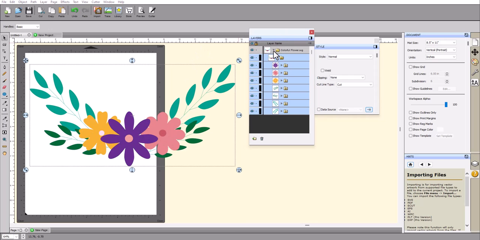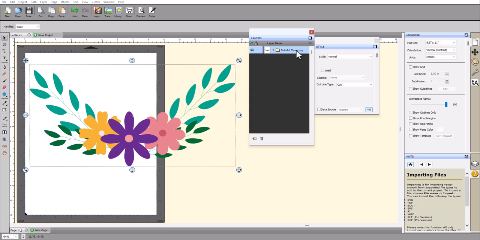So to do that, I can come back and just close all of this. Now you'll notice when I select this, it says cut. Right now, if I were to send this to print and cut, it would print out this image, but it would also have all of these lines that you see here as cut lines. So it would just all be cut into one another. And of course, I don't want that. I want this part just to print. But I don't have to make any changes yet because I'm going to add the shadow layer.